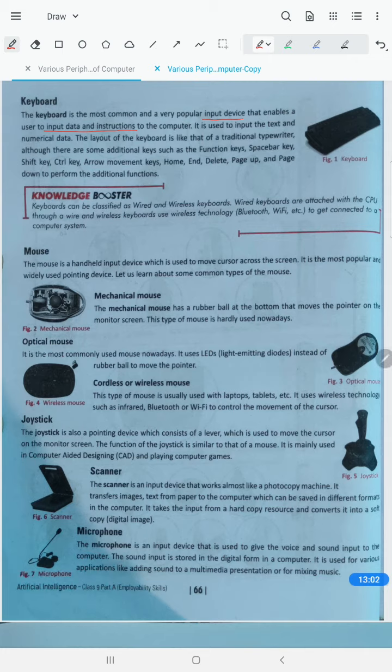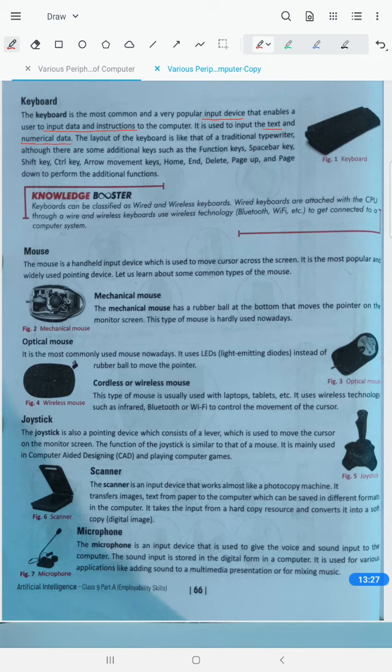So we input text, number, and some special characters using the keyboard. It is like the traditional typewriter that was used to type something directly on paper. Still it is used in court. So it is like the original, typical traditional typewriter.